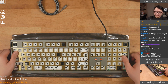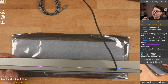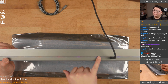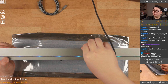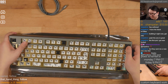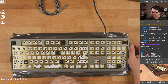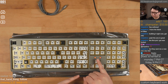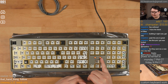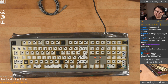Another thing you could do, Shachi, is, I don't know for sure yet, but I'm like 80, 85% sure that you could take this diffuser off completely and just make it metal on metal. Just take this diffuser out and just turn off the LEDs. But this part is nice. I don't think it'll work for status indicators, but that would have been cool. Right, just have a caps lock and num lock. No one uses scroll lock, let's be real. But if you could make it so that this is caps lock and this is num lock, amazing.